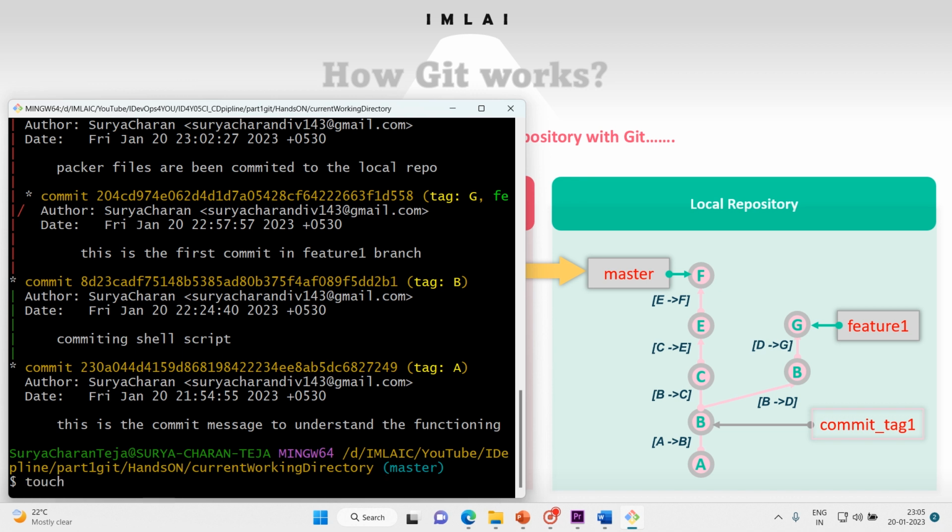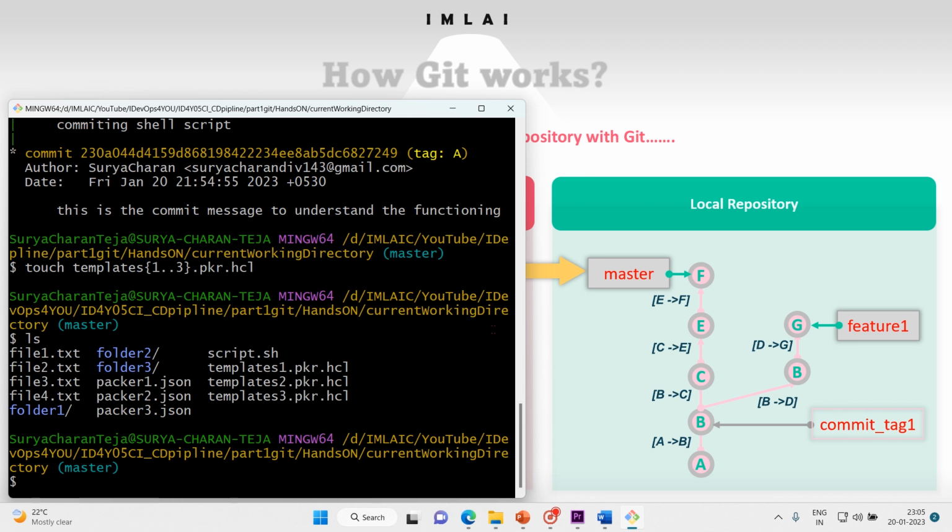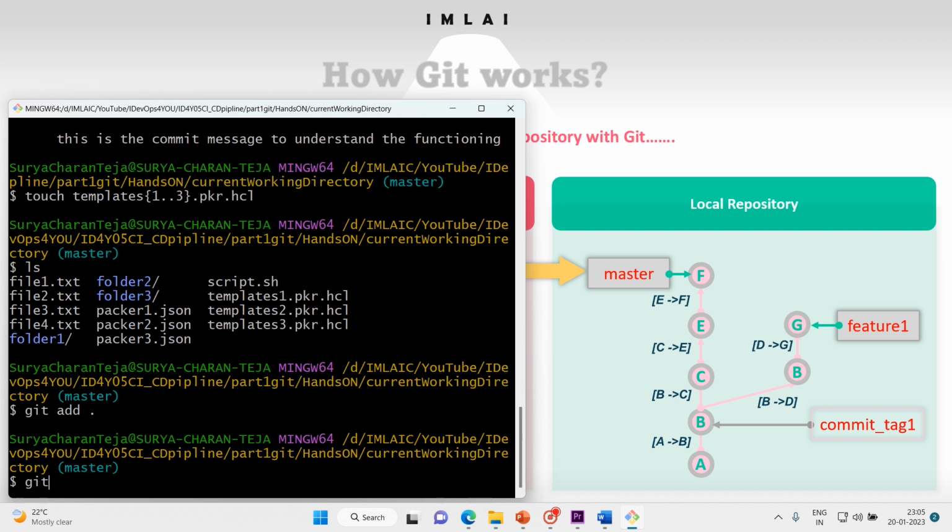So touch templates 1, 2, 3 dot packer dot HCL. Yes, the three templates were added. So now let me do git add, adding it to the staging area, and it's been added to the staging area.